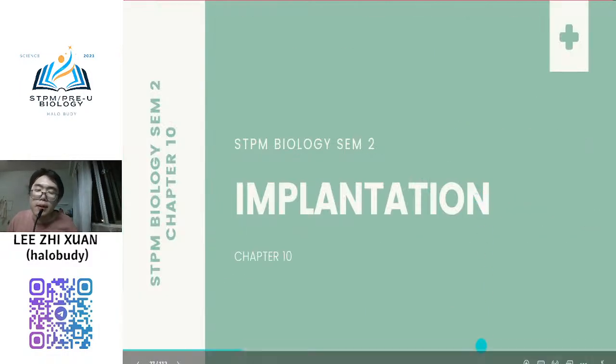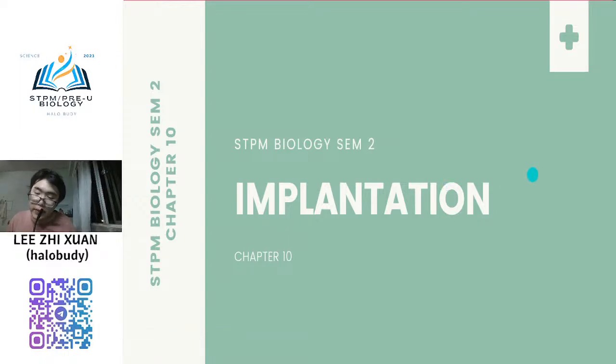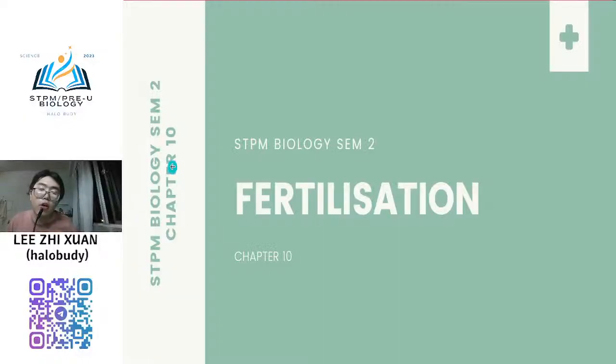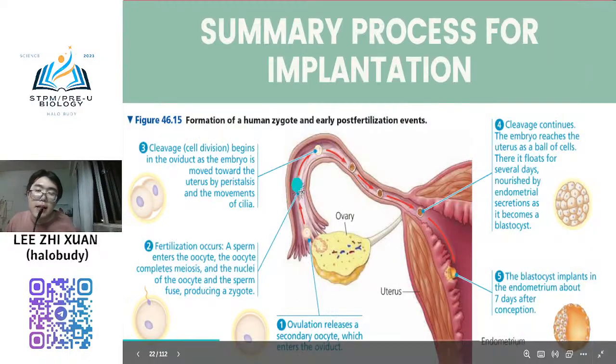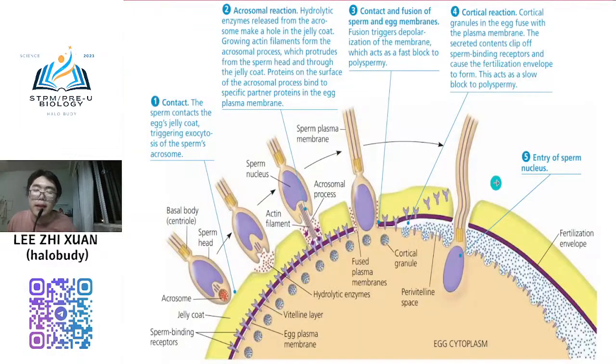Okay, so as I mentioned before, once you have completed the fertilization process, next you will have the implantation process. So you recall this: I already said the fertilization process is completed here. After that, the fertilized egg starts to move through the fallopian tube until it reaches the uterine wall, and then it goes through the implantation process. So all of that process you call implantation. You will see it one by one.